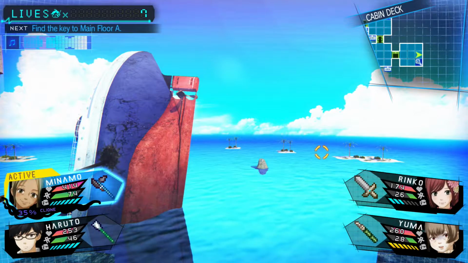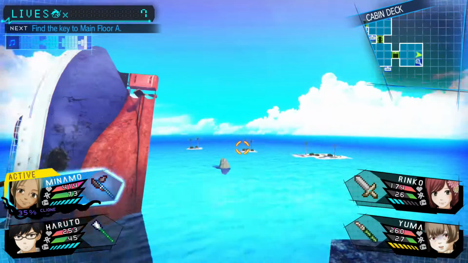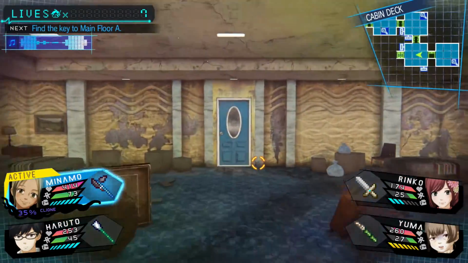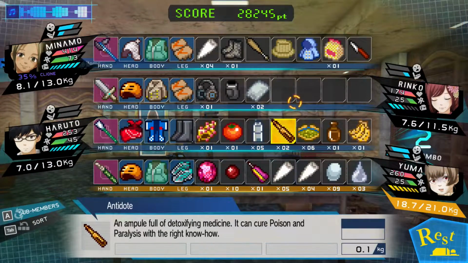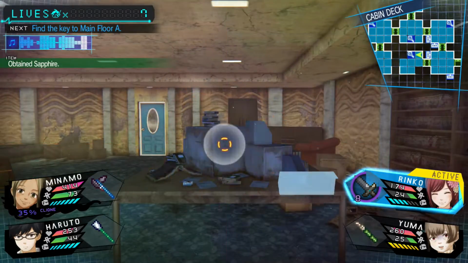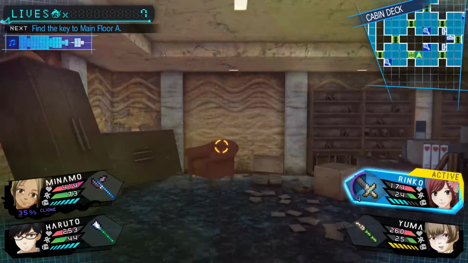Okay, so we got some islands actually out in the horizon. Wonder if we could ever migrate there. Rock. A lonely little rock. Maybe we can go fishing. Found a gem but can't carry it. Goodness. Huh! There it is! Sapphire. What's this? Is this why we're getting a lot of freaking gems? Because everyone was obsessed over their birthstones?